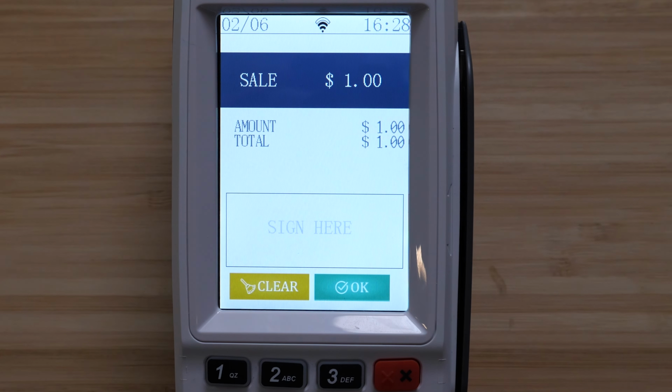I'm going to select 1. As you can see, even though I selected 1 to run my debit card as credit, it still does not apply the 4% surcharge. Why? Because it recognizes this is a debit card, and it would not be compliant to charge that debit card with a surcharge. Again, we sign it, hit enter, and it's only going to charge us $1 because we used our debit card.